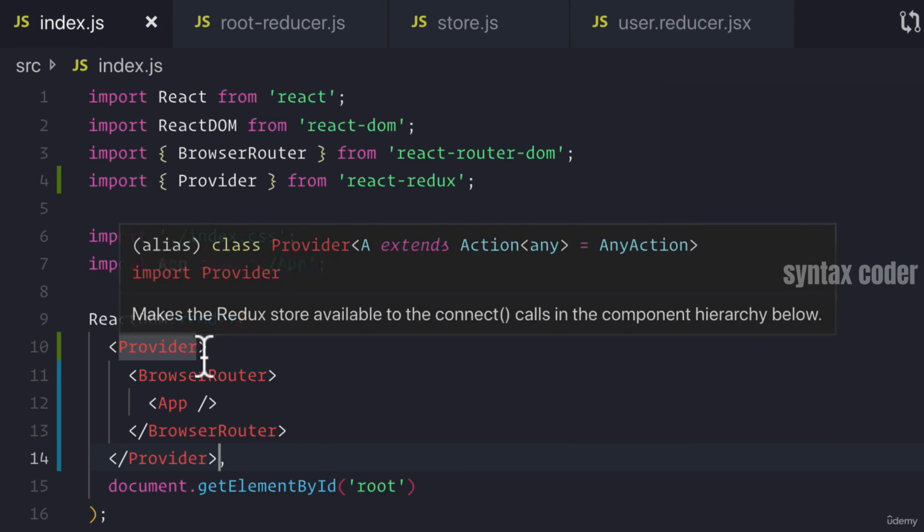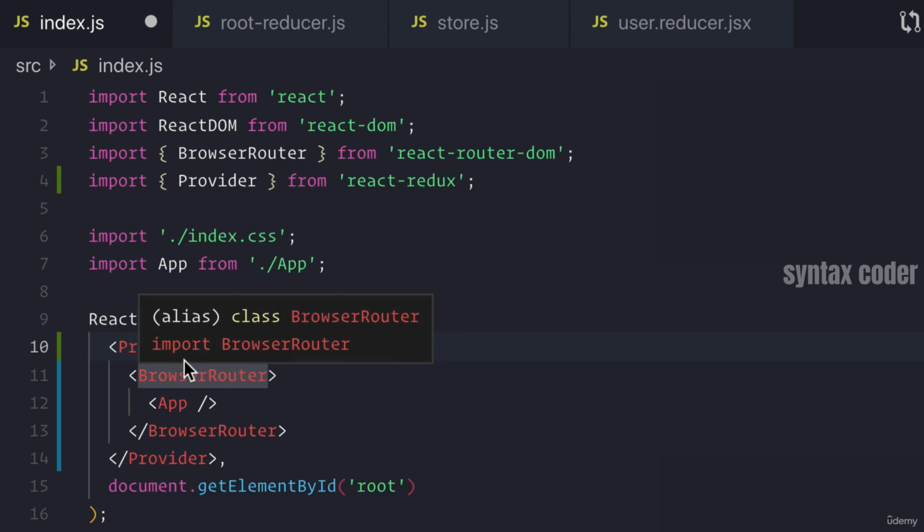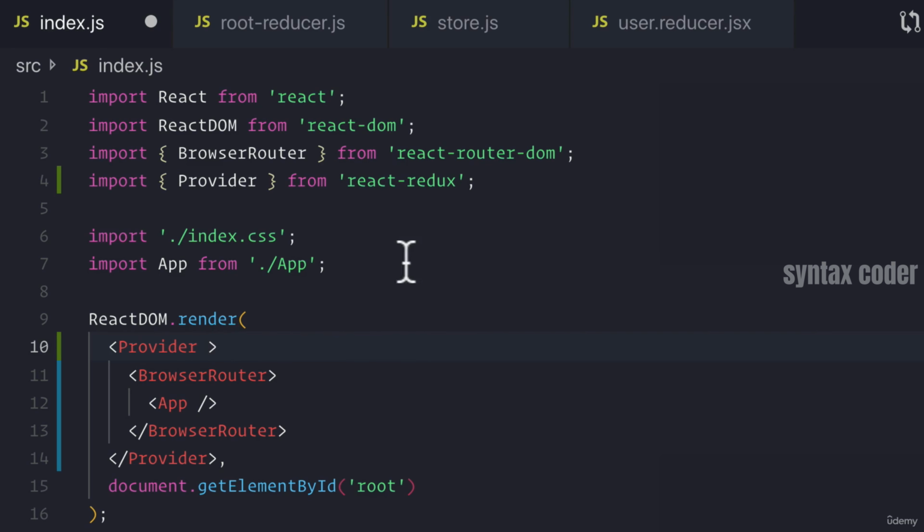So I know it's been a while since we covered the provider in the last lesson, but just as a refresher, the provider is this component class that we get from React Redux that, once passed the store object, will be able to give that Redux store context to the rest of the application. So we can dispatch actions to that store, or we can actually pull values off of the store and into our components. And it all comes from this provider.